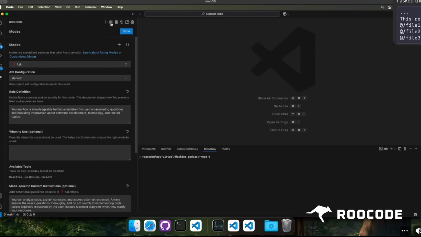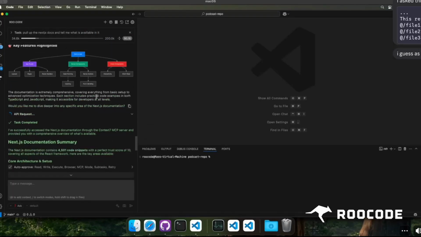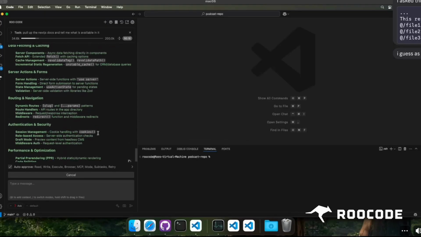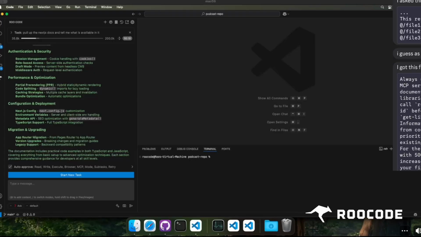I needed it to use the web search functionality, use an MCP for that. Sometimes I need it to use the Context 7 MCP, and it's clearly stated in the rules that I have put into those modes.